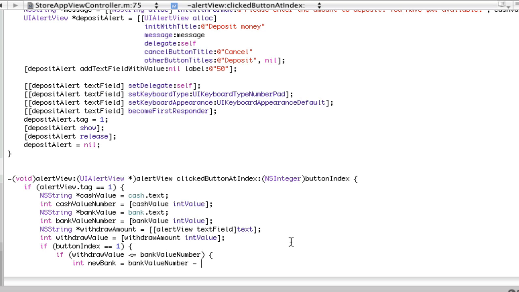So we'll go minus withdrawValue, semicolon. And then we're going to go int newCash equals cashValueNumber plus withdrawAmount, because we're taking it from the bank and adding it to the cash. So the bank will become less and the cash will become more.